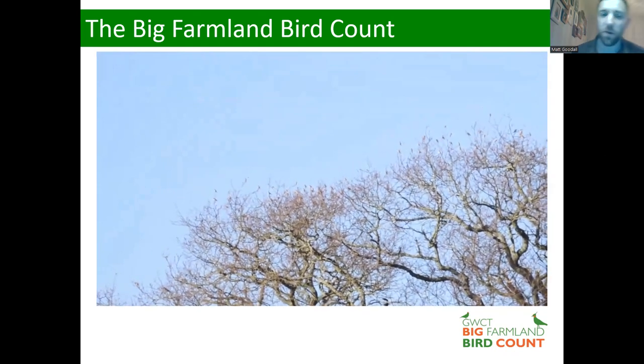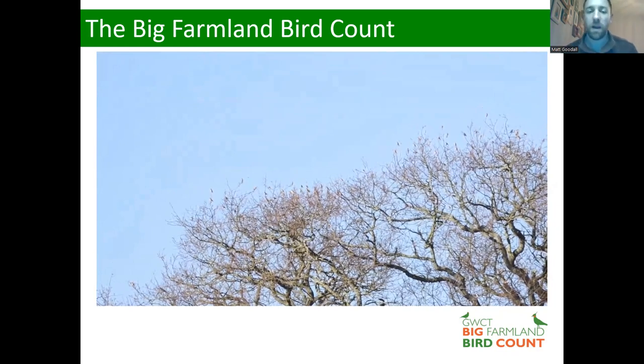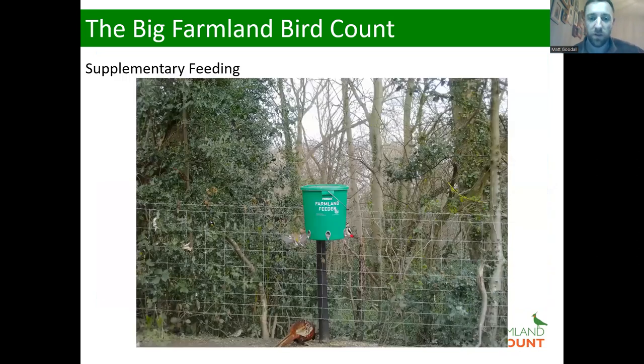So apart from the road noise in the background, that's a mixed flock of finches. And the reason I've put that in there is how often these days do you hear that sound in the middle of the day, but also see that many birds in a flock that isn't a flock of starlings, or this time of year isn't a flock of redwings. And they've all just flown up from that cover crop I mentioned a minute ago. So we know that this can make an awful lot of difference.